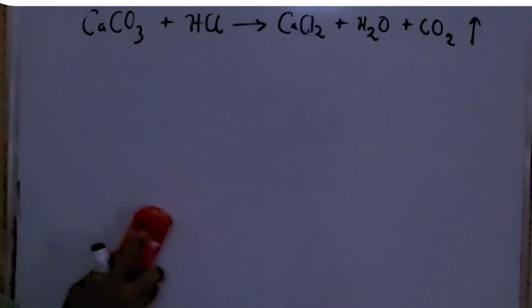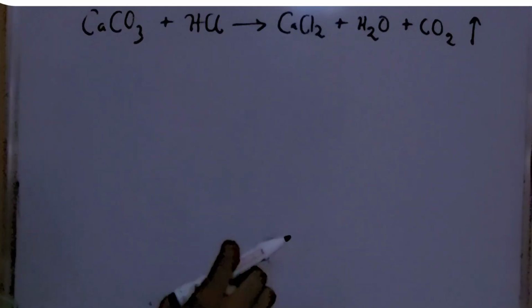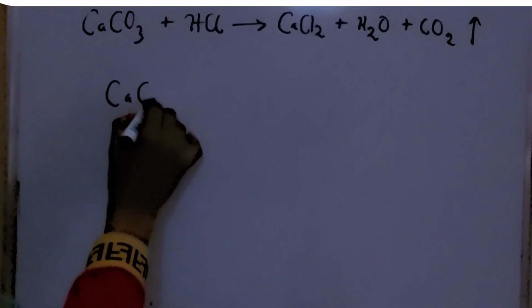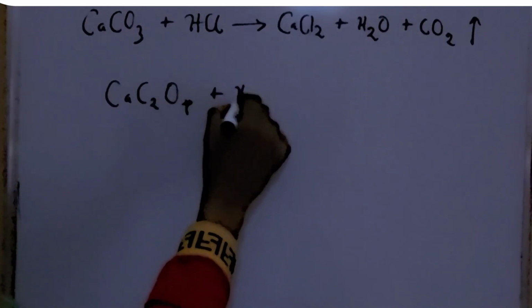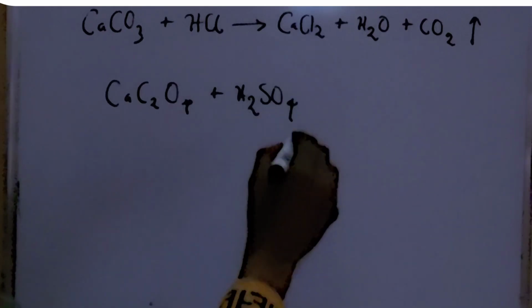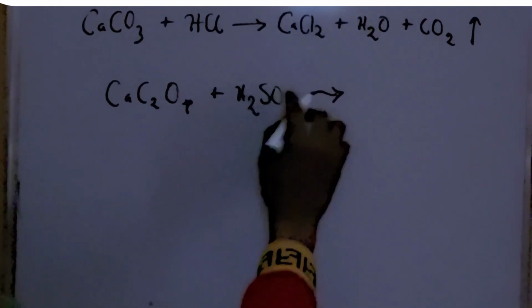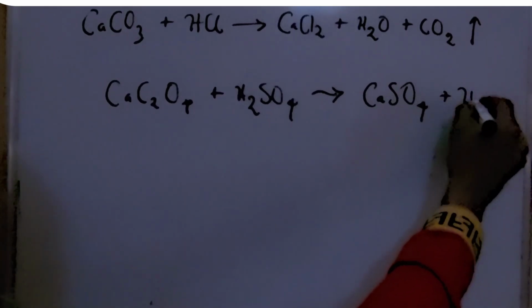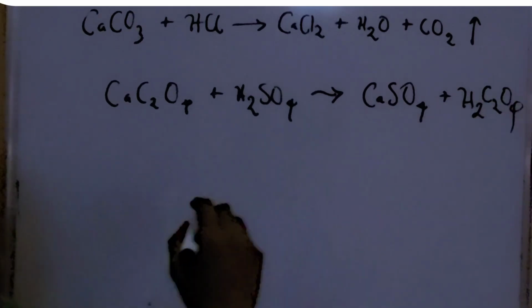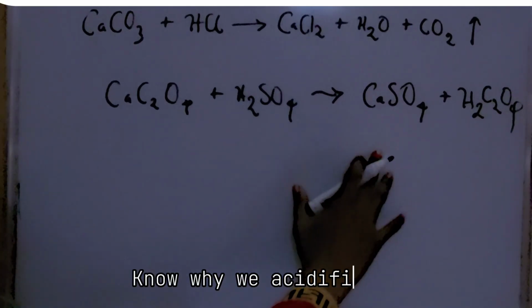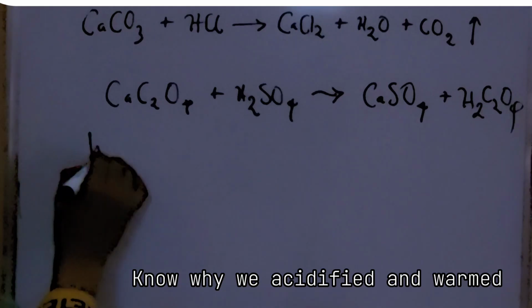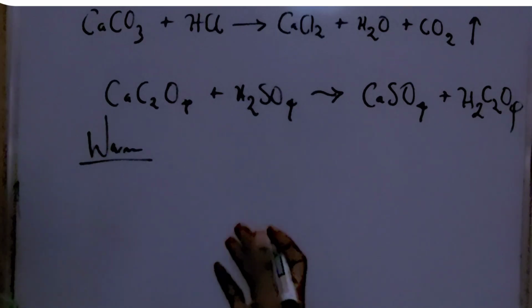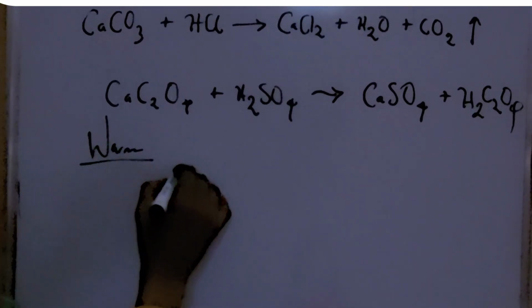So the next thing we are going to do is add sulfuric acid. We want to acidify the calcium oxalate. That means we're going to have CaC2O4 plus H2SO4. Please, the given volume will be there. So we're going to have this and this reacting. Definitely we have calcium sulfate, plus the oxalate is released. Can you see that? So we're going to have essentially this. Once you've acidified it, you're expected to warm the mixture, all right? You have to warm it. Don't boil it. Warm it and titrate against potassium permanganate.